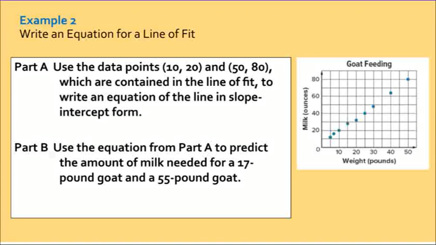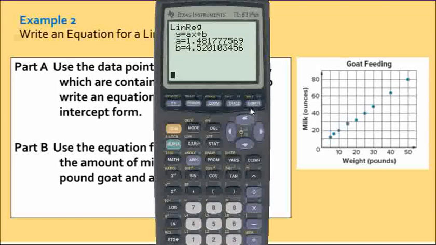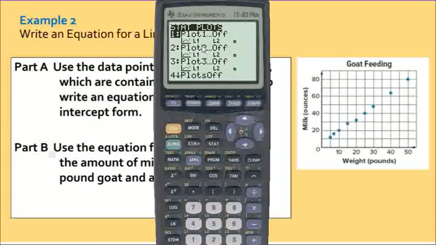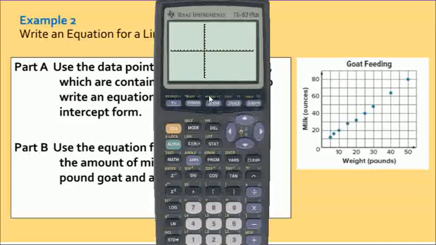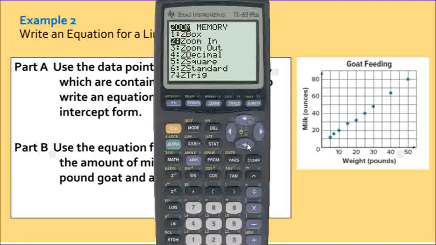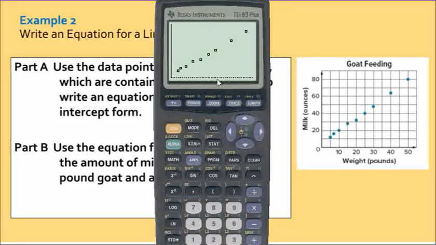Let me go back to that calculator so you can see how to do the scatter plot on here. So if I were to go back to Y equals, I want to clear this. I need to turn Plot 1 on by hitting Enter. Enter, and I want the scatter plot, which is this first one right here. So that one's already in there. I need to make sure that my List 1 and List 2 are marked here. And now if I hit Graph, actually not Graph, let me hit Zoom. And I need to go down to number 9, which is ZoomStat, so number 9. And then it puts my points in there, which will match up with what I have here.